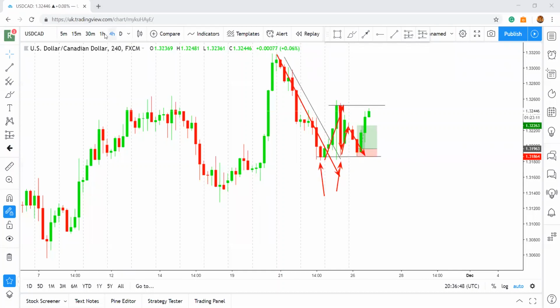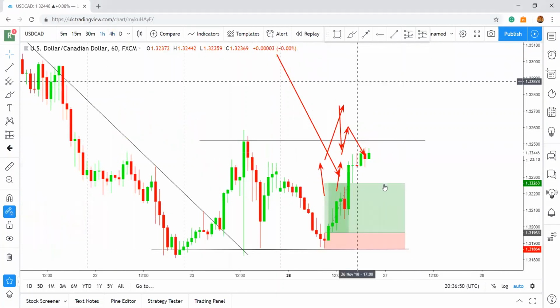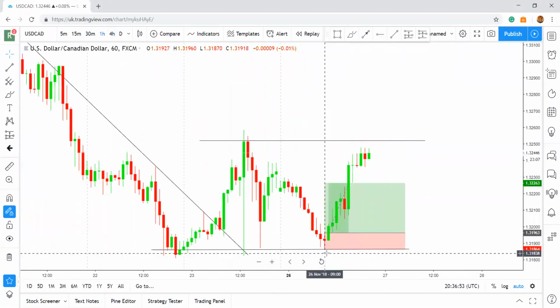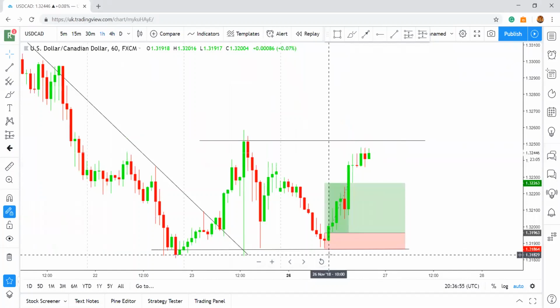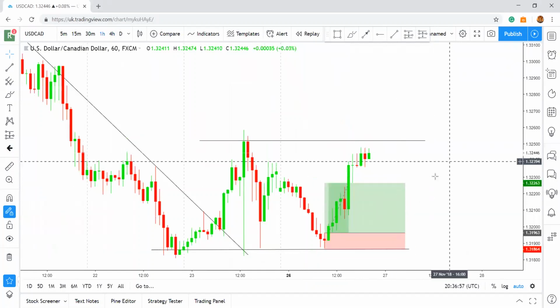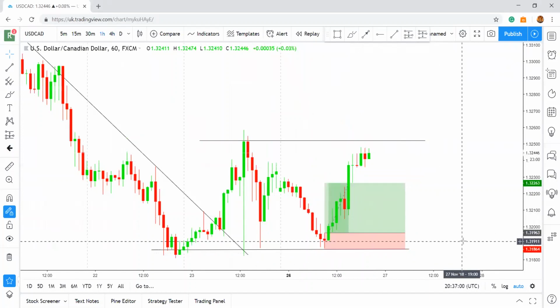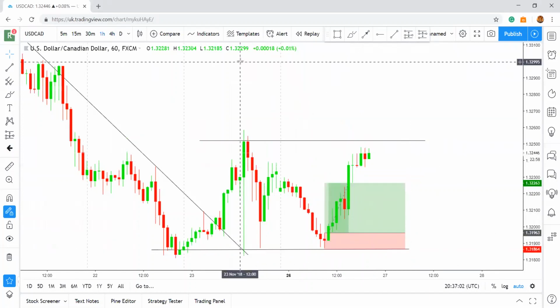And then how do we enter the market? Well, you all know. We wait for price to come down. This was your 9 o'clock candle. This is your 10 o'clock candle. So you definitely would have got in this trade. Wait for price to come into your sell range. And then you can see the results here.